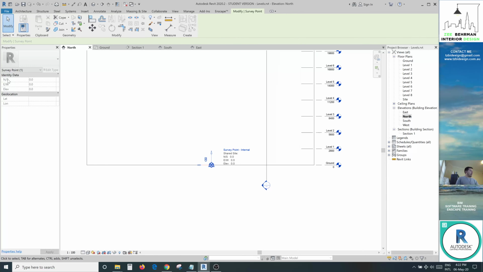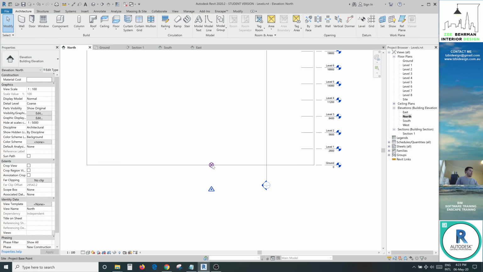Now, what we want to do is move this, let's say we move this down with the arrow up here. Just going to move it down. Let's say something like that. Of course, usually we'd get exact numbers, so we put them in, but I'm just showing you how this works. The survey point is here on the bottom, and you can see the values here are 0 0 0.